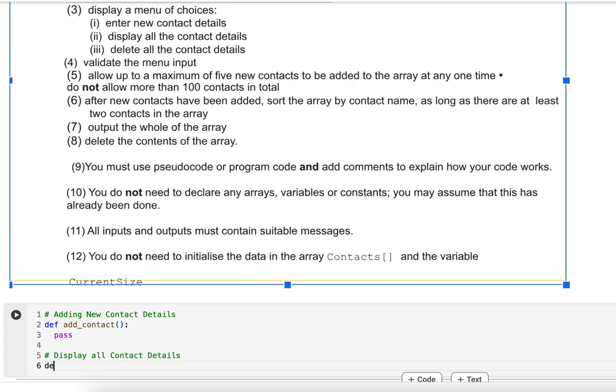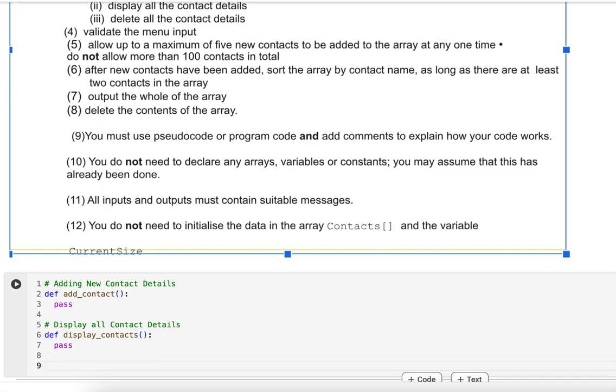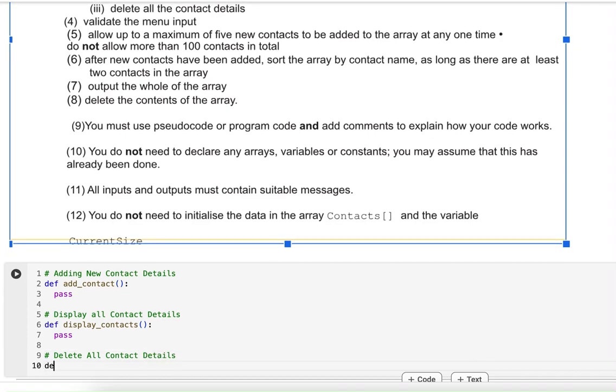So here, if we do def display contacts and then we pass, and here we have, what's the last one? Delete all contact details. No, we're just doing the shell at the moment. Def delete contacts.